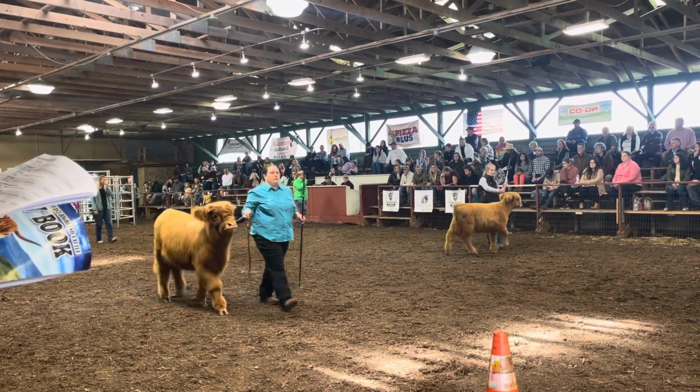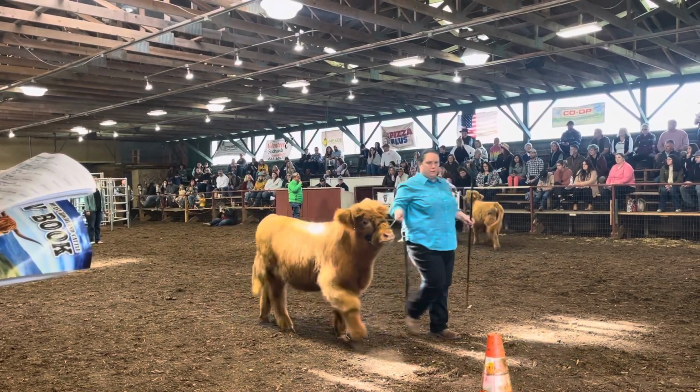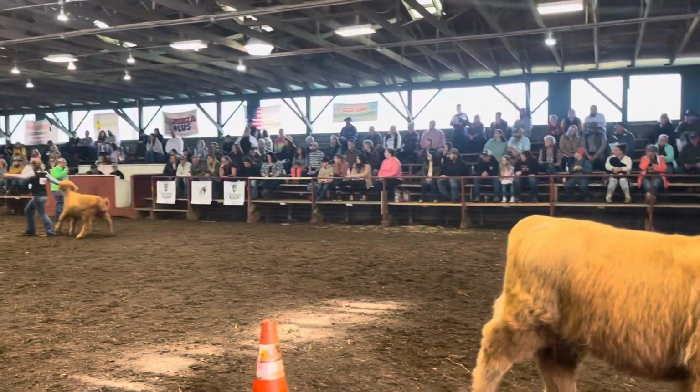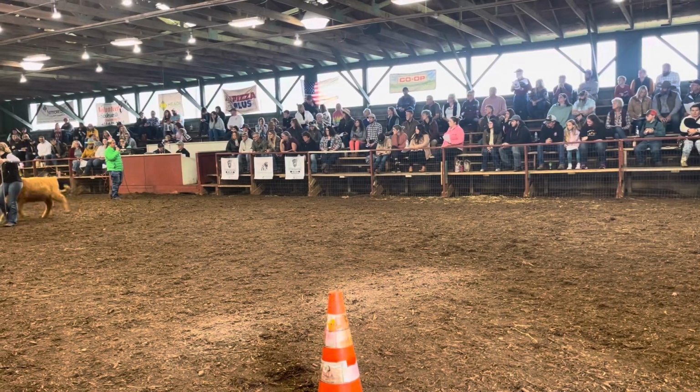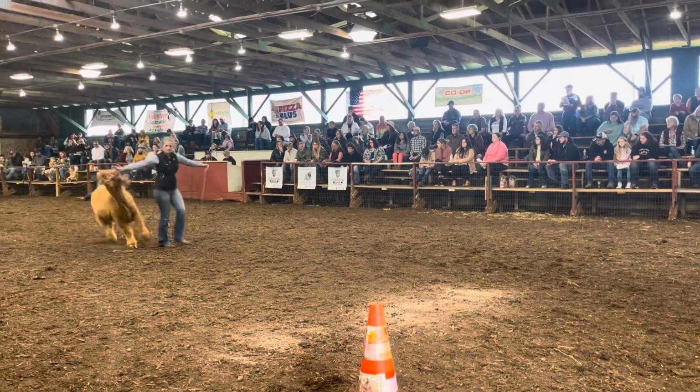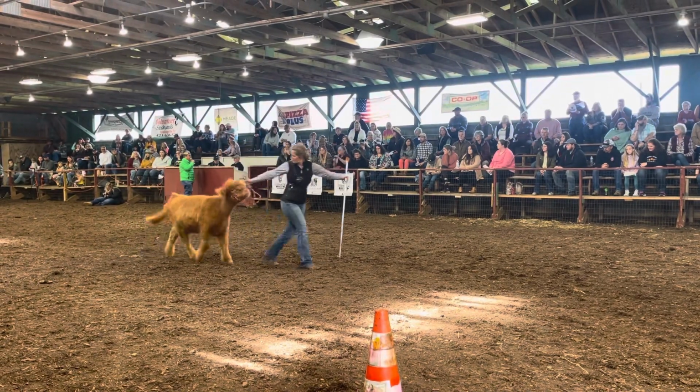We've got a really attractive heifer in terms of her head, neck, and shoulder that finishes out. Heifer again a little behind in terms of show ring condition out here. She's just the lightest muscled and the narrowest faced one, but a very good class with an obvious winner. Give them a good round of applause.